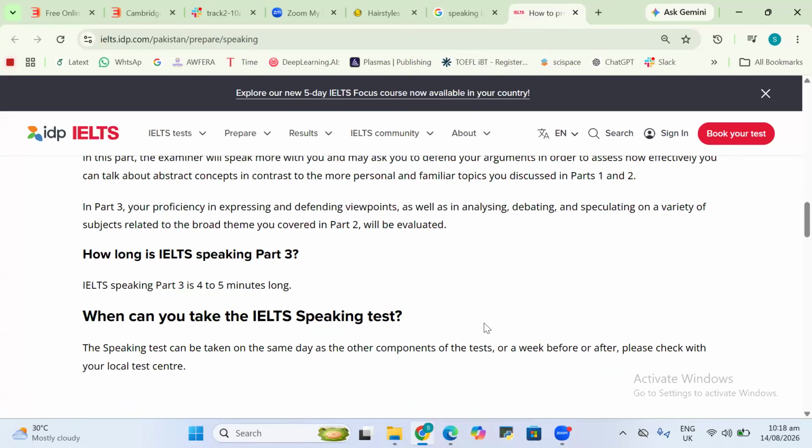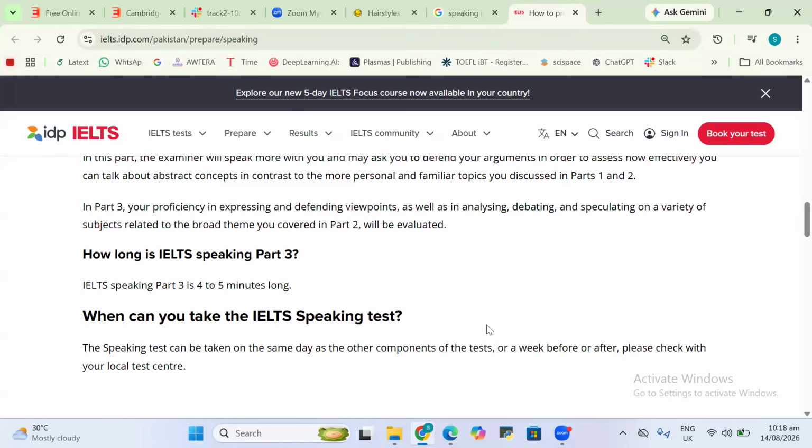For example, if the examiner asks you about your point of view on education, you need to describe primary education and higher education. You don't need to say kids are studying well, and when they are admitted they prepare assignments, quizzes, blah blah blah, and in that project they make a robot.